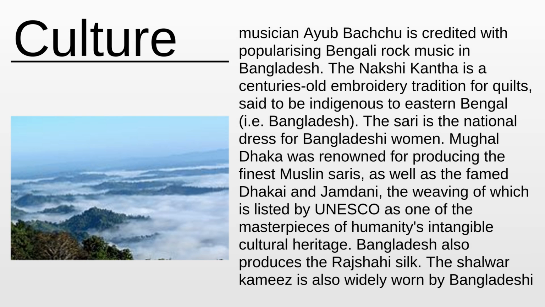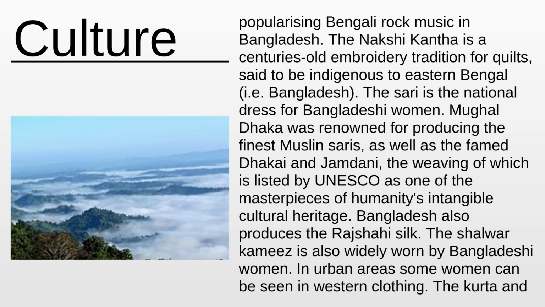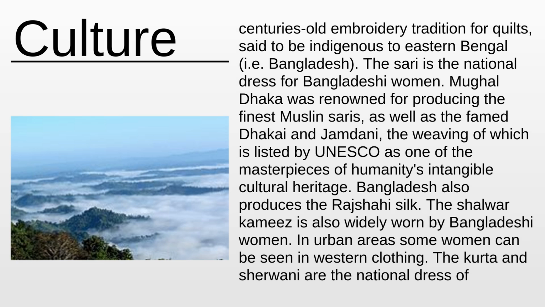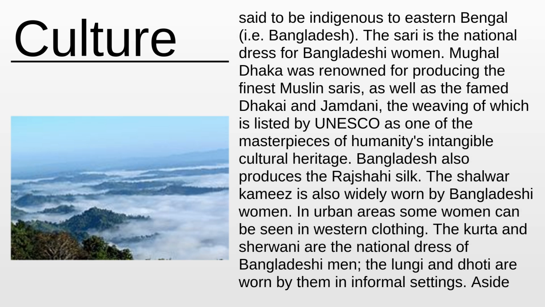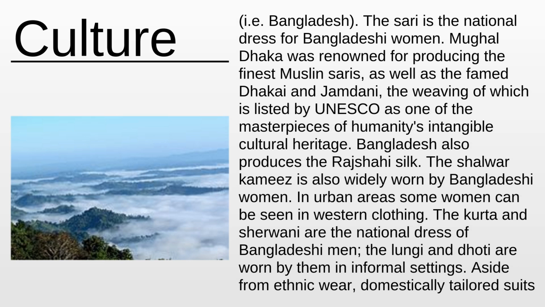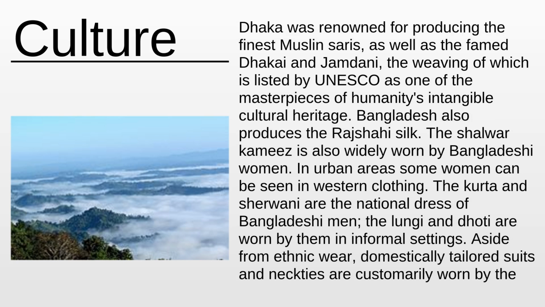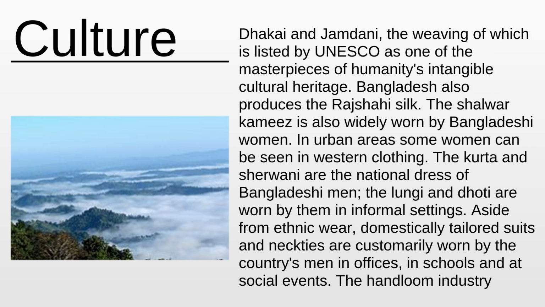The Nakshi Kantha is a centuries-old embroidery tradition for quilts, said to be indigenous to eastern Bengal, i.e. Bangladesh. The sari is the national dress for Bangladeshi women. Mughal Dhaka was renowned for producing the finest muslin saris, as well as the famed Tangail and Jamdani, the weaving of which is listed by UNESCO as one of the masterpieces of humanity's intangible cultural heritage.